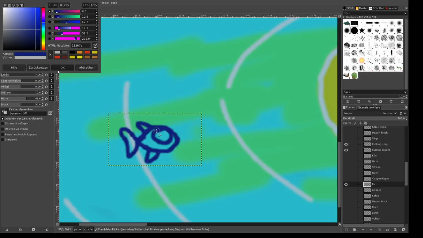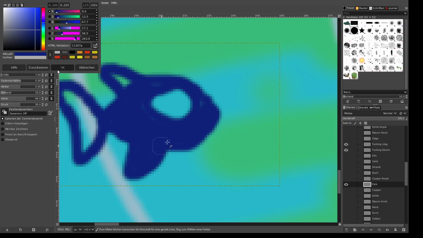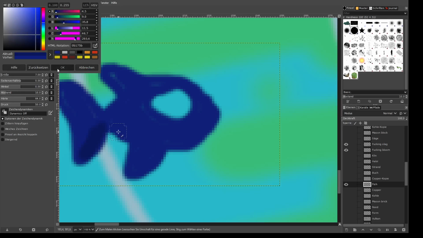Leave that out for the big, big, lovely eye. Also, it can look at us. And just filling this stuff in. Right. Then we take a darker blue for the bottom bit, just to have some shades, and from the back of the fin, and then we... Nope. Then we make a lighter blue for some highlights.